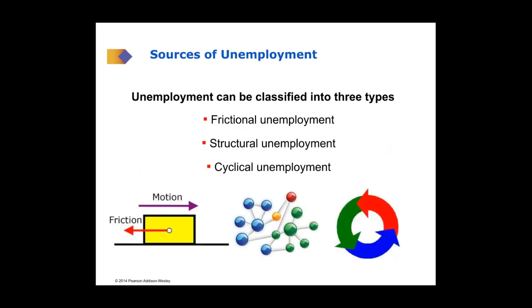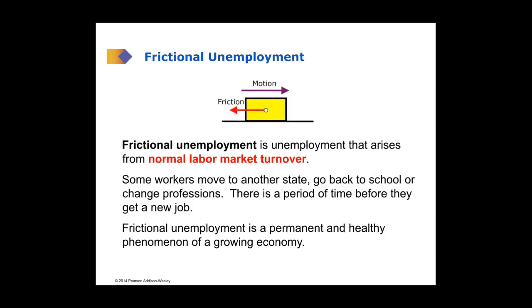Now, it's important to understand the sources of unemployment. There's really three. There's frictional unemployment, there's structural unemployment, and cyclical unemployment. And we're particularly concerned about cyclical unemployment. So, frictional unemployment is actually considered a healthy type of unemployment because this is the natural unemployment that happens because people's lives are changing. Meaning, if I train and go to graduate school and I want to change my job, maybe I'll go from one profession to another.